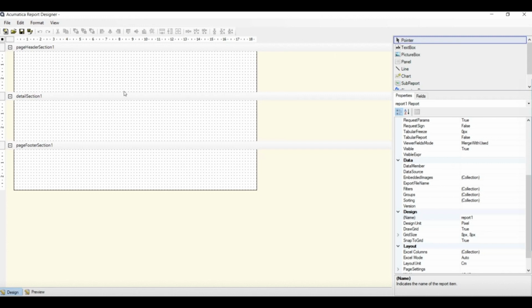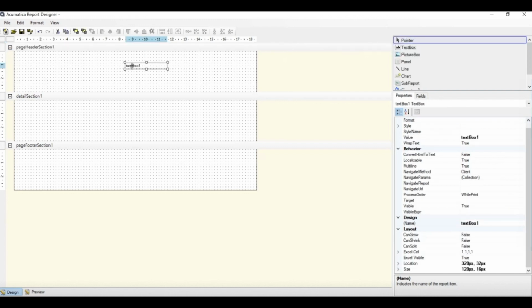When we need to display some data from Acumatica, first of all, we need to add the table that includes that data into Acumatica Report Designer. But if we need to add just some data, or type a text, or add some picture, we can use those tools without adding the tables.